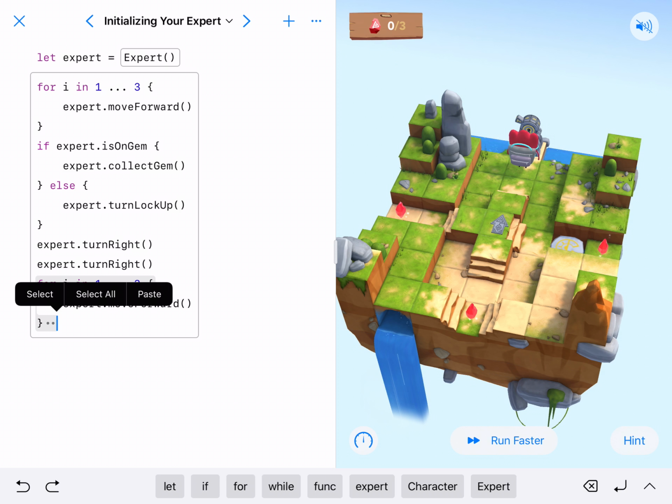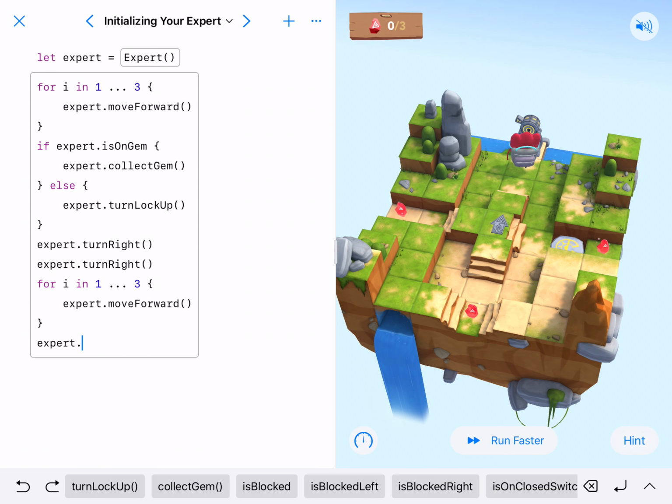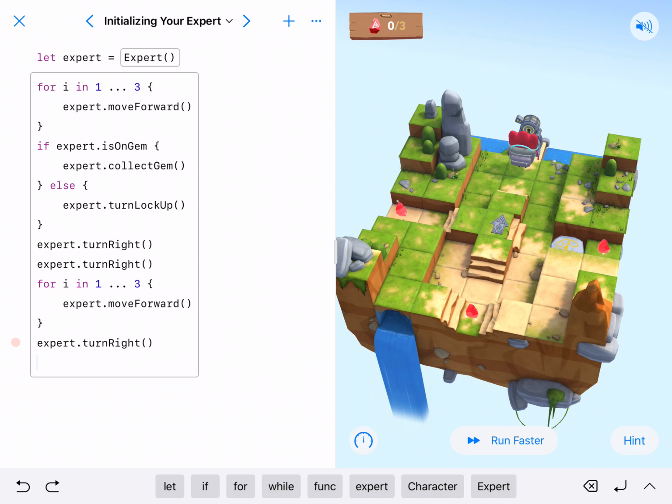You'll notice then they're next to a gem, but because I want this repeatable, I'm going to have him do a quarter turn, either expert.turn left or expert.turn right. And this is going to be fully repeatable. So when I run this, we're going to notice our expert moves forward, turns the lock up, turns around, comes back, and is now facing a new direction. There are 4 different things for him to do.